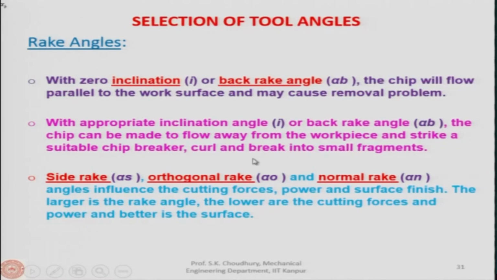So, I talked to you about the chip breaker. A continuous chip is not desirable all the time, because it rubs, entangles and so on. So, we have to have some kind of provision to break the chip. These provisions are the chip breakers, and chip breakers are of different types. A chip breaker can be a protrusion on the rake face, or an indentation or crater on the rake face.